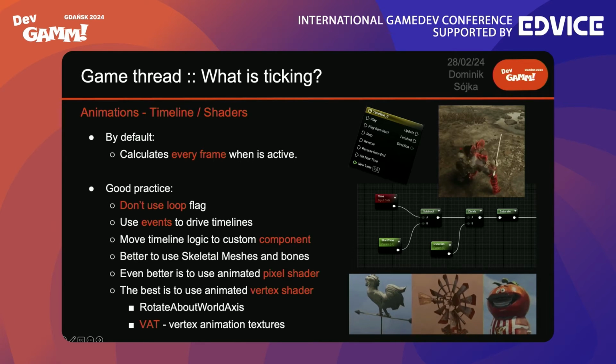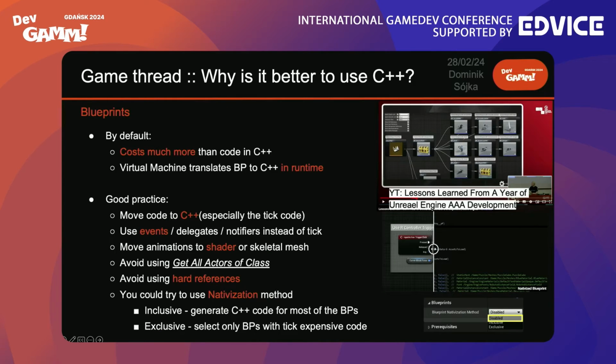And in most cases, you could use timeline for this, but it's much better just to use a few nodes where you just control the one parameter, and it's going to be much better for performance. And the best way is to move the animation to vertex shader. There is something called VAT, vertex animation texture. Basically, you can create any animation, for example, using Houdini, and save all the translation into the texture, and Unreal can load that texture as an animation, and that's the best and cheapest way.